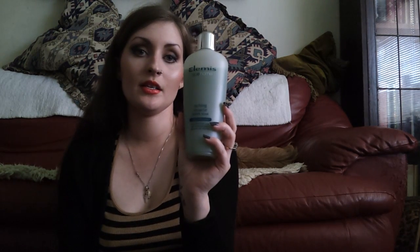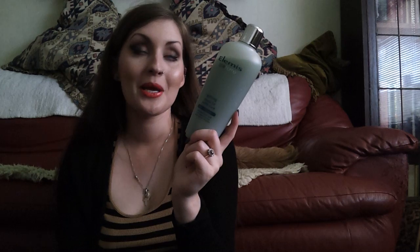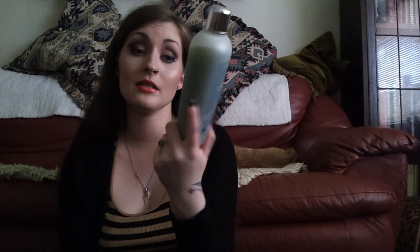The last product is again by Elemis - this is the Aching Muscle Super Soak from their body performance range. This stuff is amazing. If you come home from work and you're just fed up and your feet hurt, you should get this if you work really long days because this is so nice. It's really, really strongly scented - so if you don't like strong scents then maybe you wouldn't like this. But it has alpine lavender, birch, juniper, clove, wild thyme, blue chamomile and sea salt in it, and this is wonderful. I'd recommend this for people who are hard on their feet, walk a long way, or anybody that works really hard.